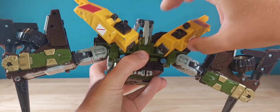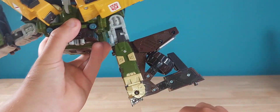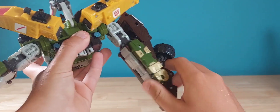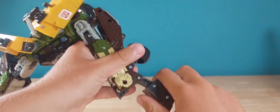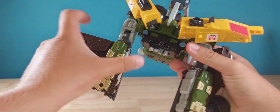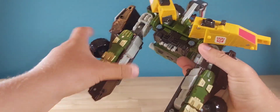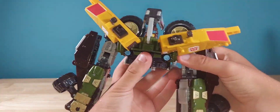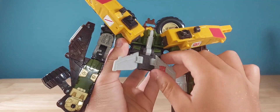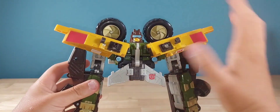For the arms, go ahead and bring them down. Flip up the heels and technically that'd be it. I like to fold up that section and rotate this back to its vehicle mode configuration just to clean up the arm a bit so it looks less like a foot stuck on there. Fold this down, then do whatever you want with the wheels. Take this section, flip it down, and you can leave it down like that.